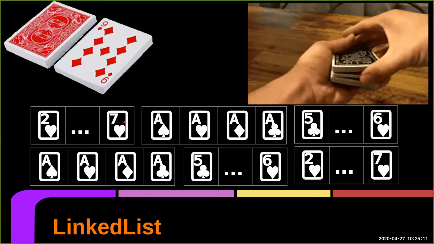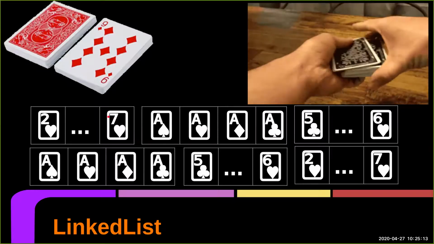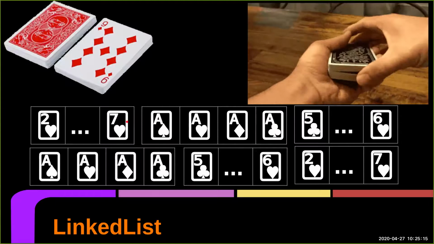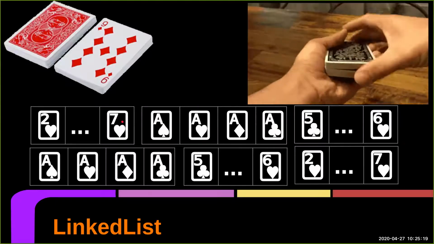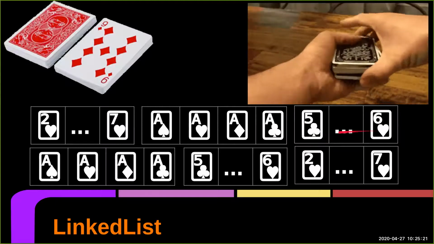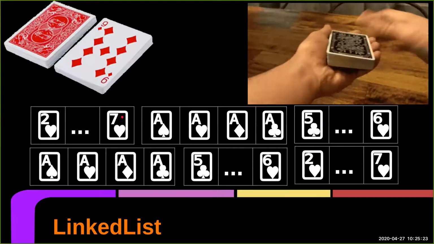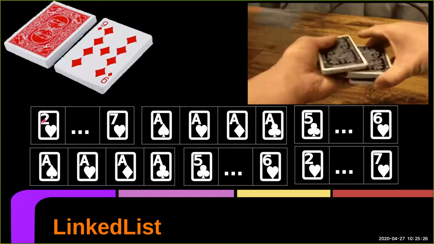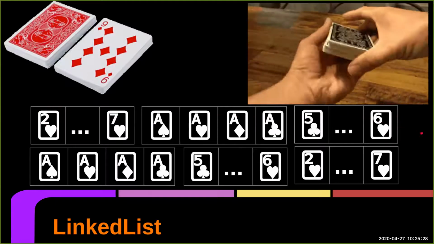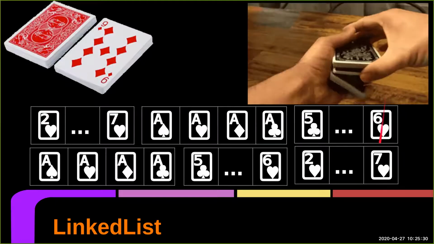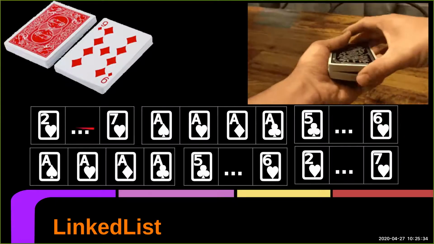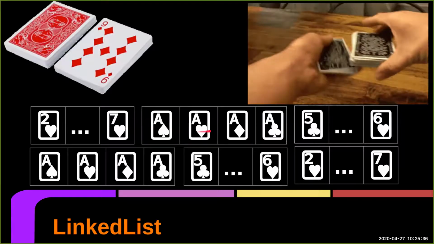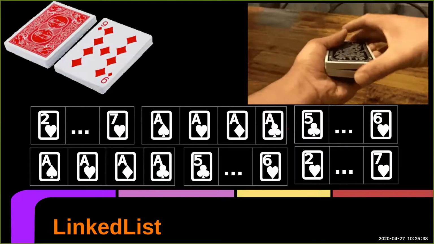This is just extra information to help you appreciate what's going on. So essentially, in a single linked list, let's just start there. You only keep track of the direction one way, of the relationship one way. So we have a front, which points to the 2, and we have a back that points to the 6.